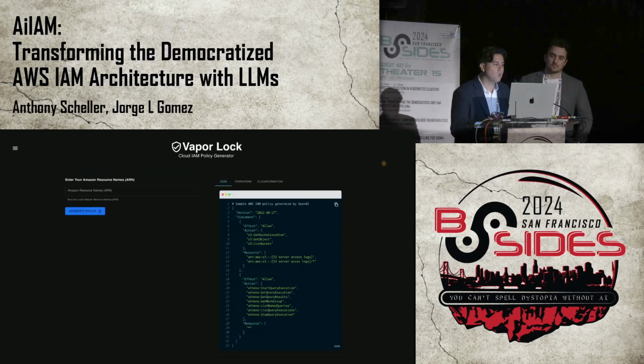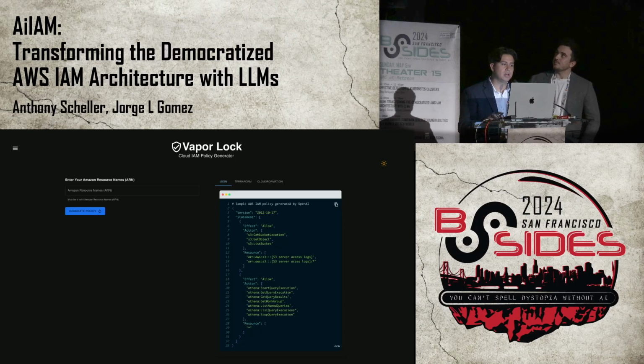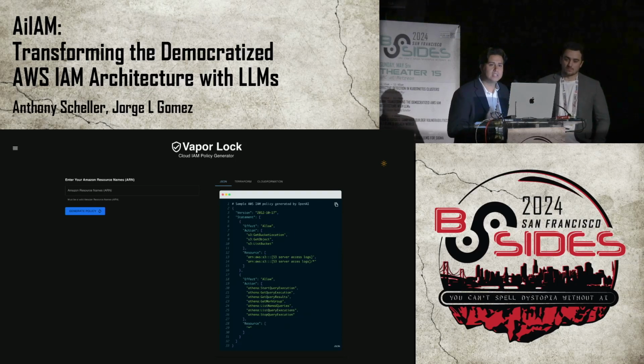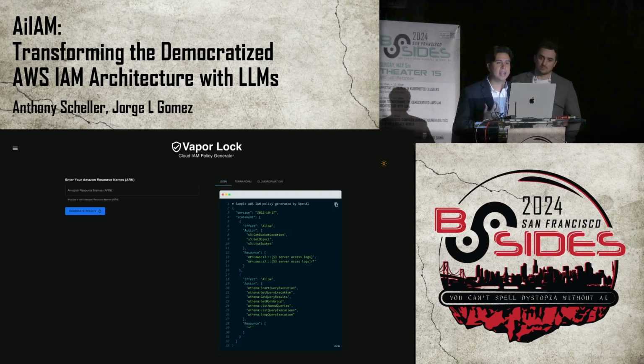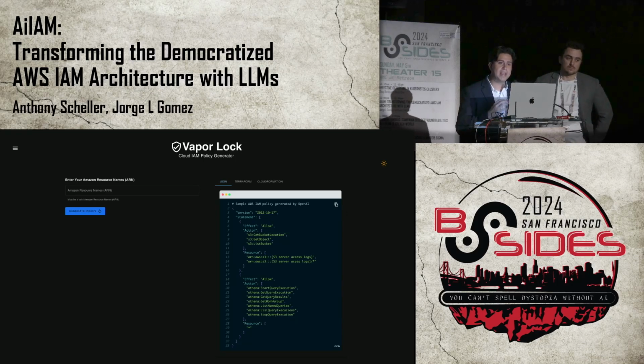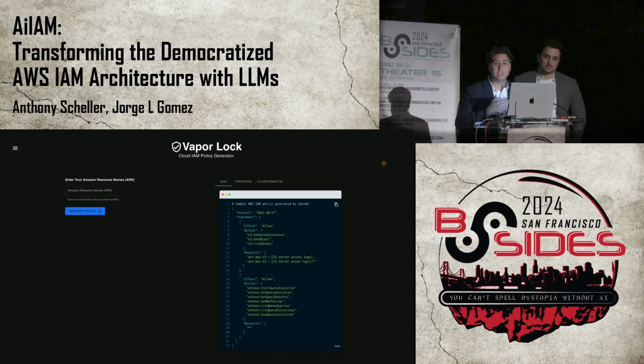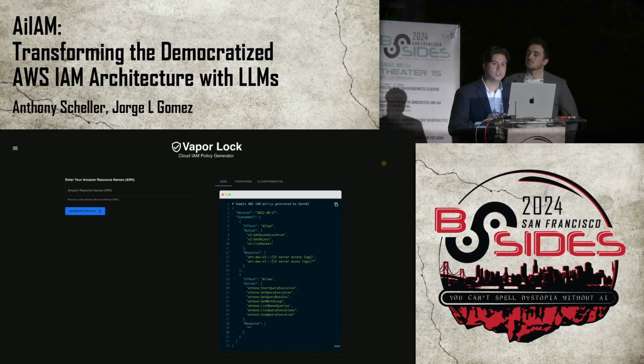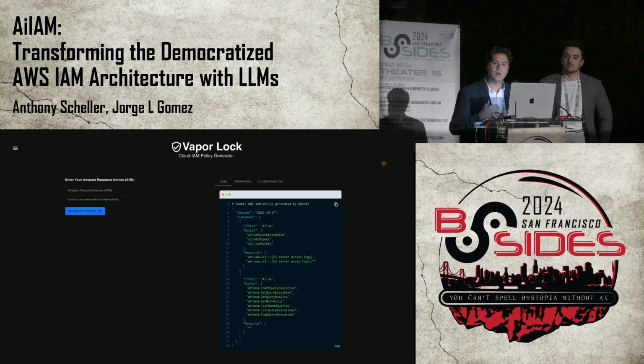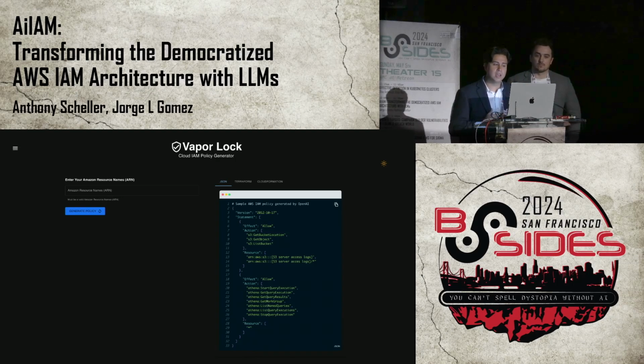Now, the other form is a little bit simpler. You're only providing an Amazon resource name, just the ARN only, and you're going to hit the Generate Policy button. In doing so, it's going to start to query Access Analyzer and actually look at CloudTrail logs for the last 90 days and see what permissions that actual resource has used and the ones that it hasn't. As it starts to identify those permissions that it hasn't used, it starts to eliminate those and remove those. So it gets stripped away. So what gets returned ends up being those permissions that have been effectively used, following that principle of least privilege that we're all after.